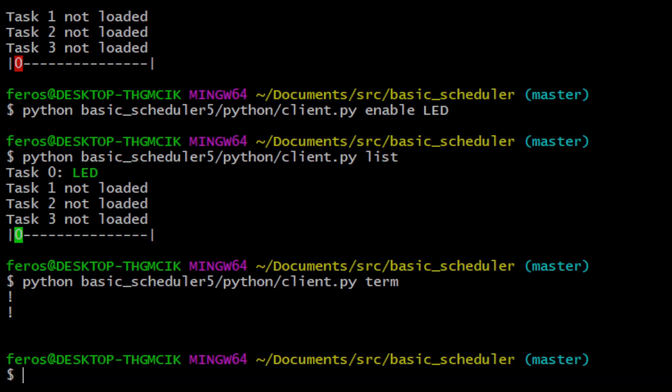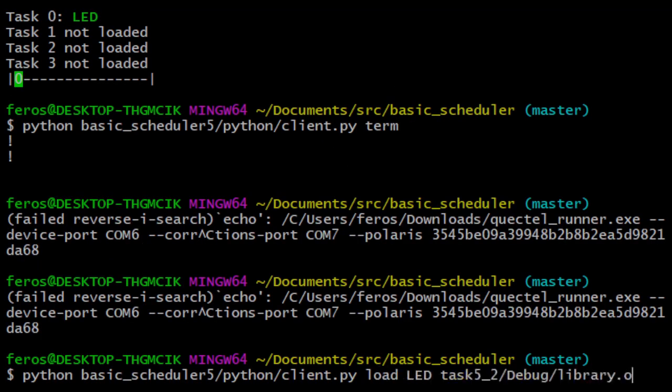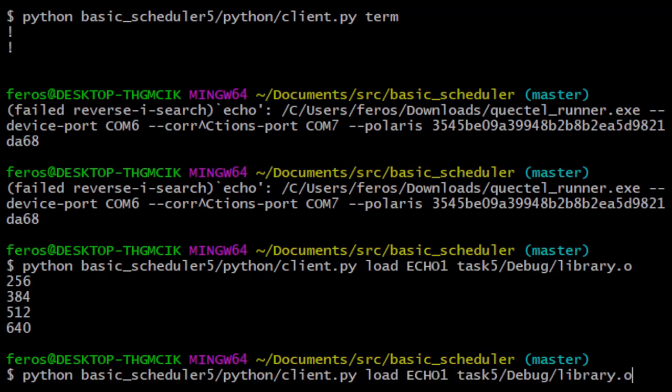Now I'm going to load some more tasks on there. This is the path to an echo task that I wrote, and I will load 3 separate instances of it.